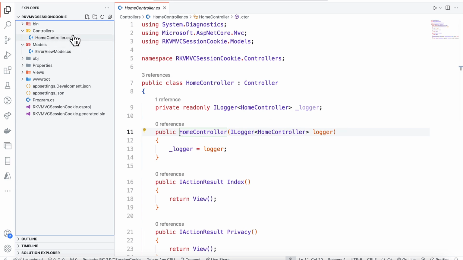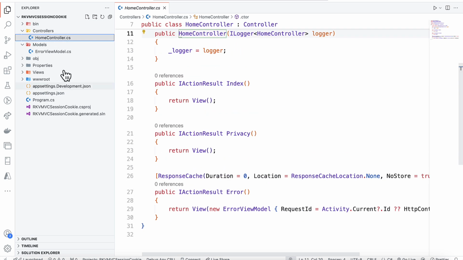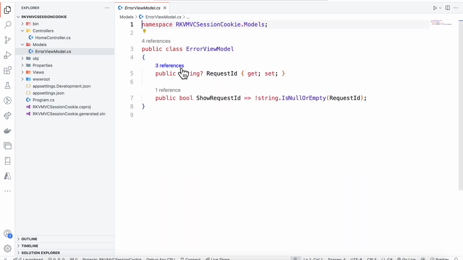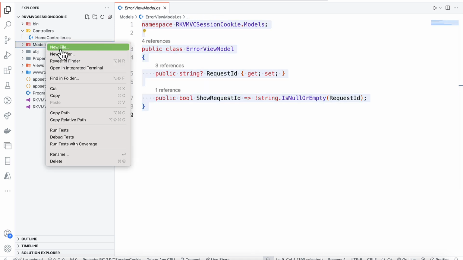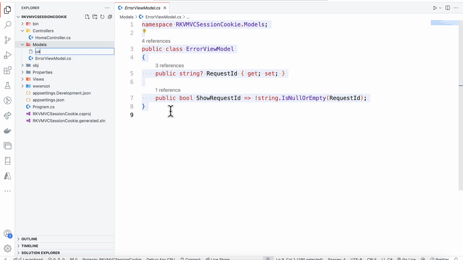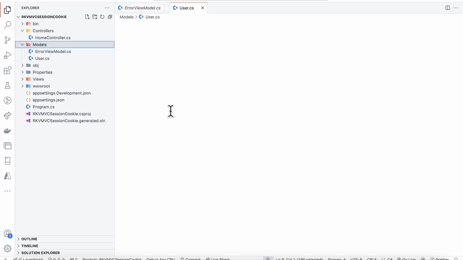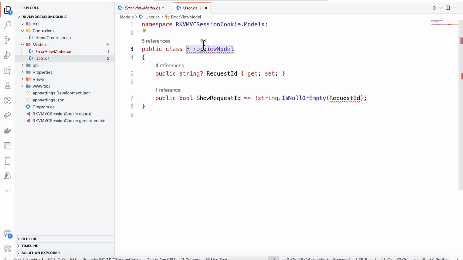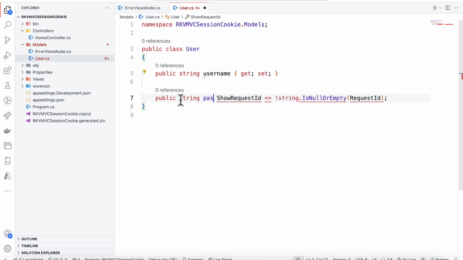So what we'll do, we'll go on to the home controller, and okay, let's firstly create a model. Within the model, I'm just going to copy this whole stuff, and then within the model, I'll create a new file, let's say user.cs, and I'll paste it over here. So this is user.cs, which is fine. And I need two things: one is username, and the other one is password. So I'll create two properties out there, with get and set.